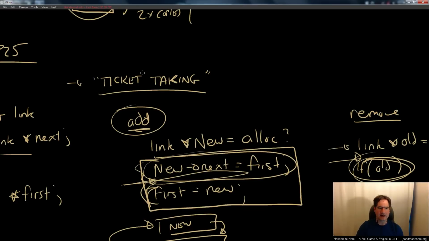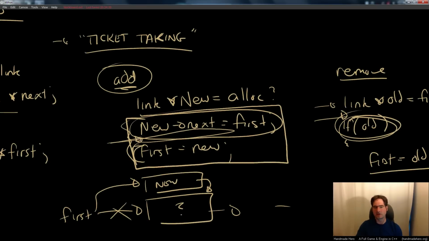So ticket taking is a way that we can implement a really good, fast, simple mutex for little chunks of code that we just want to wrap, so that when we're going to access this particular piece of data, we just want to make sure that we're the only person who does this simple atomic operation on it, and then we can proceed, right?